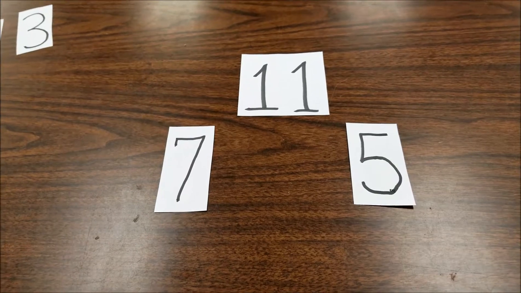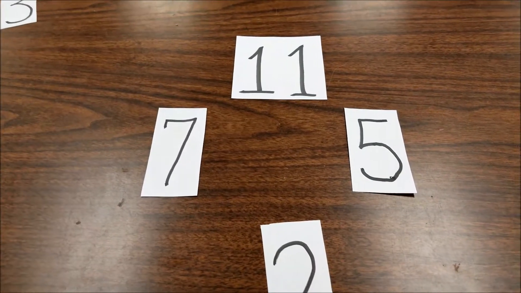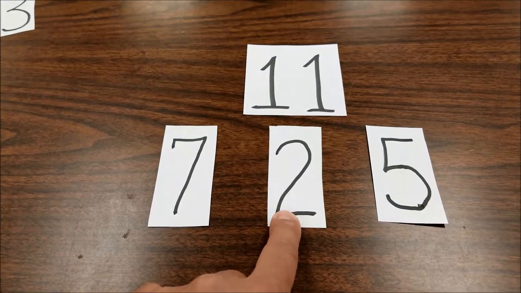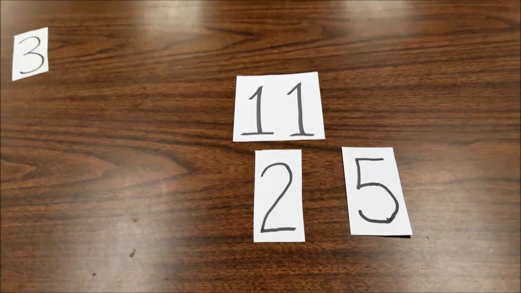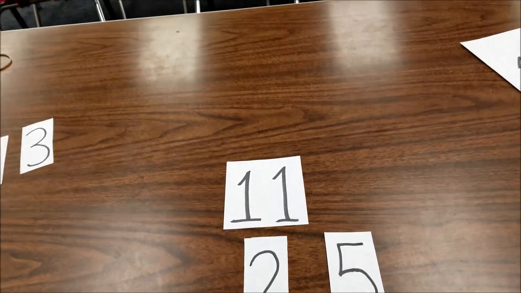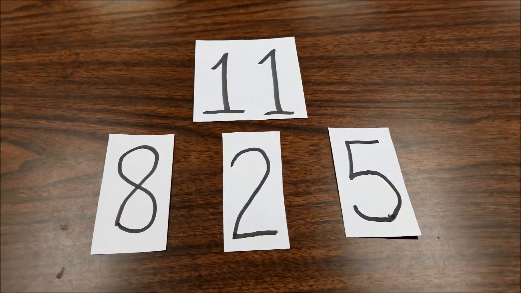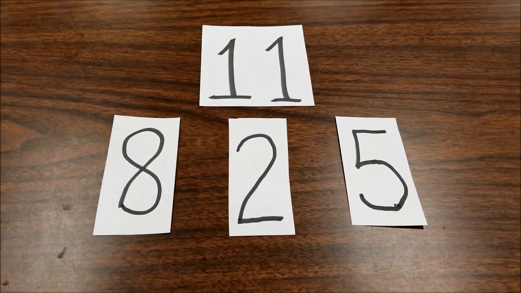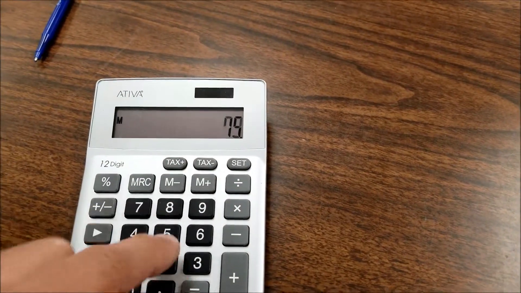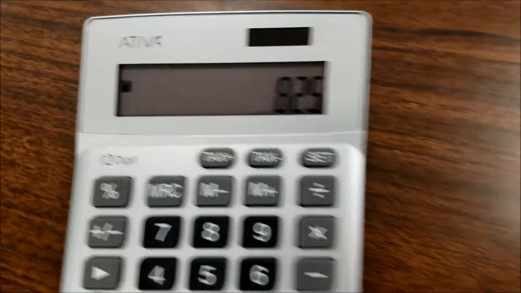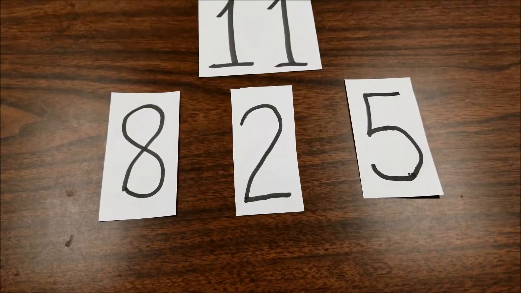So what we're going to do is we're going to regroup. We're going to put the 2 here but we're going to carry that 1 over to here. So that 7 plus 1 is 8. The answer is going to be 825. So let's double check that. 11 times 75 is 825. Okay.